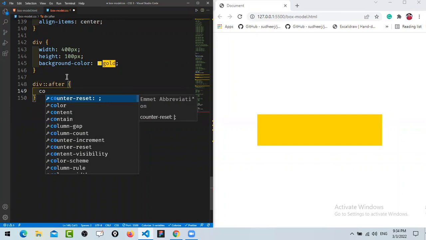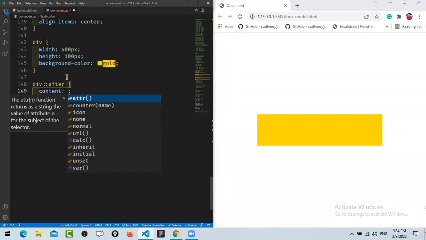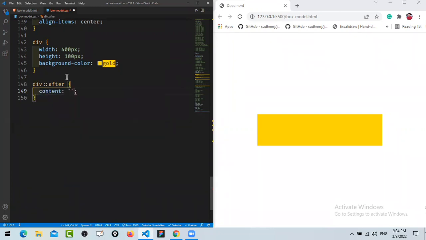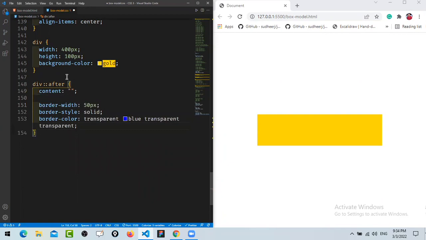Content. Here we'll keep this one empty. We'll apply this border width as 10 instead of 50, so we have 10 pixels.